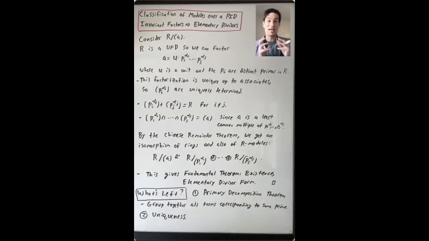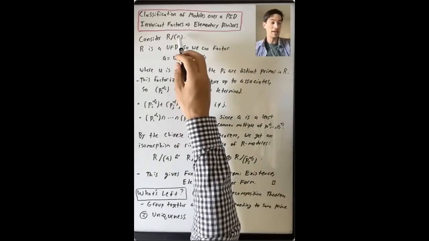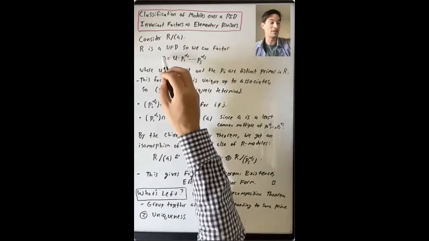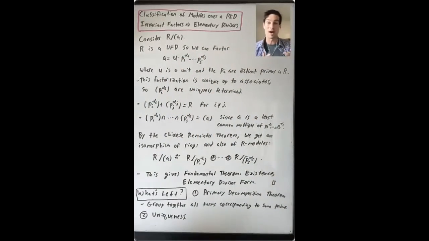So the big thing was having one of these existence results. To go from invariant factors to elementary divisors, the main thing is you take each of your elementary divisors, each of these ideals that occurs in this decomposition, and you factor the corresponding ring elements into products of primes. Okay, so what's left? What have we not yet done about modules over a PID? We stated the primary decomposition theorem. And in the case that your R module M is finitely generated, this follows directly from the elementary divisor form.